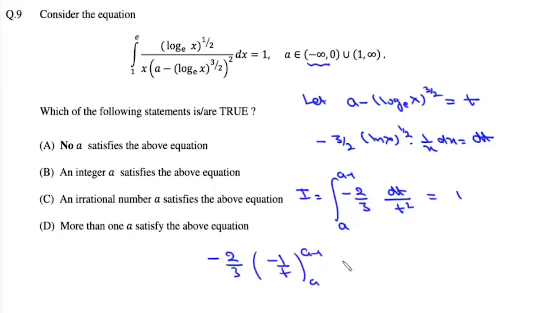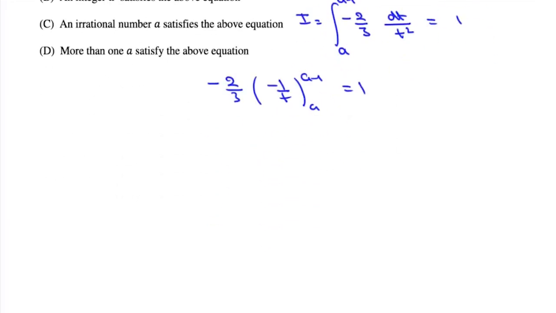From a to a minus one and it will be equal to one. Now this is two by three and this is one upon a minus one minus one upon a, and it is equal to one.